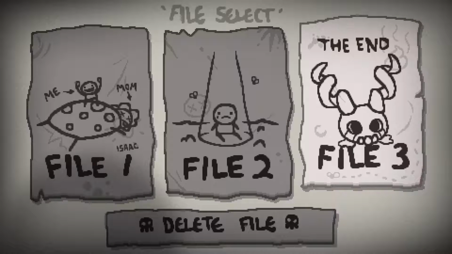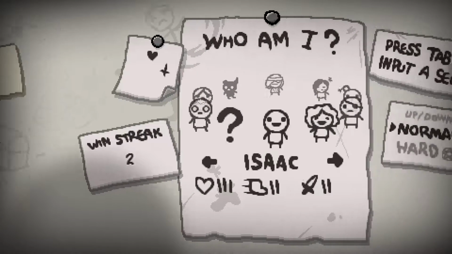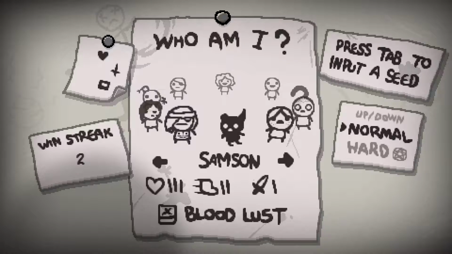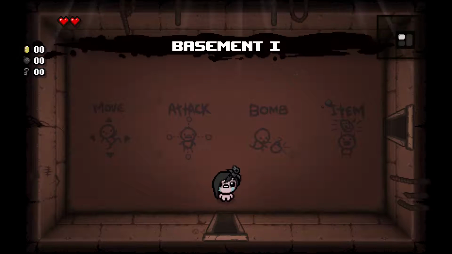Last time, we beat the Dark Room, didn't we? We only went and bloody did it. But there's plenty more to be done. So I think we've actually, oh, hang on. Nope, we haven't beaten Mum's Heart with Eve. Let's do that. We'll definitely do it this time.